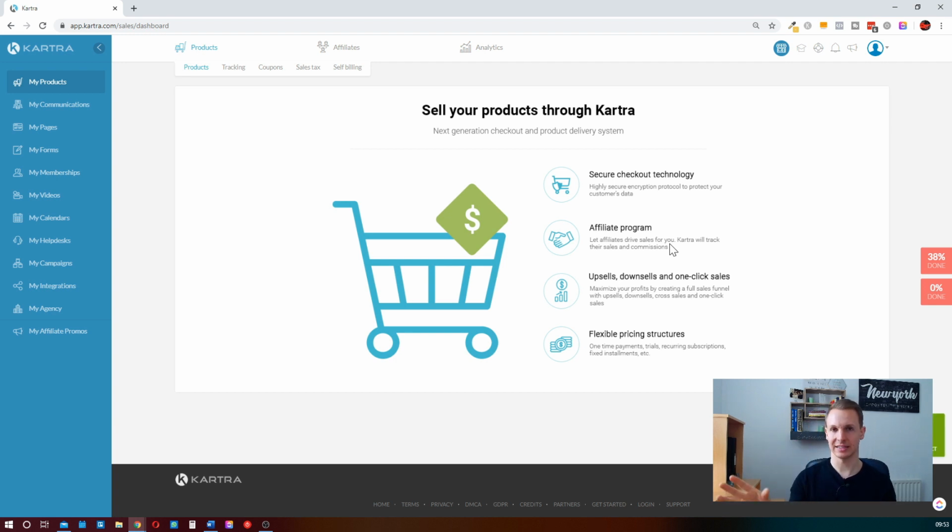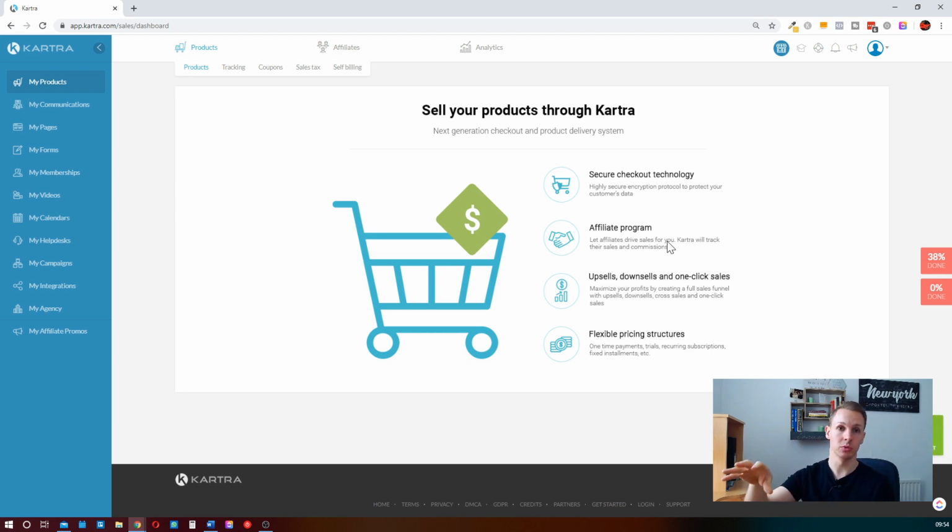But one-click sale, what that means is, let's say I've purchased that book, I've gone through the checkout process, I've entered my card details, and then I'm being shown this other offer at the end of it. I don't want to have to enter my card details again. It's just a bit of a faff. So to make it really easy for customers, you just click one button and it automatically charges the card, which is great for you because you've 100% secured the payment for the first product. So rather than trying to sell them on this and then this and then this and then take their money, it's: sell them on this, get the payment, get that transaction completed, now sell them on this. That's the beauty of doing that. So Kartra takes care of so many things when it comes to this.